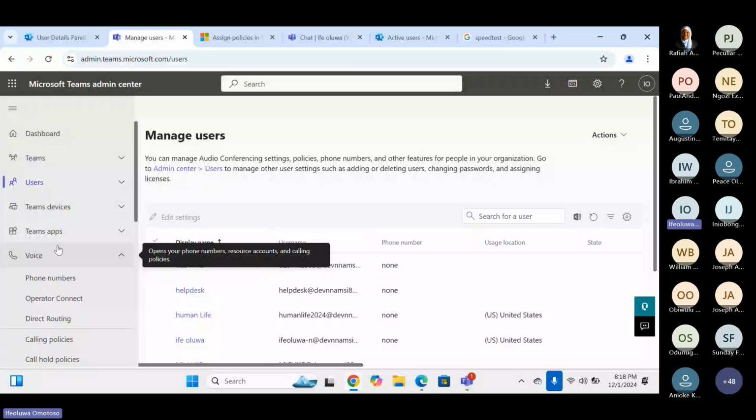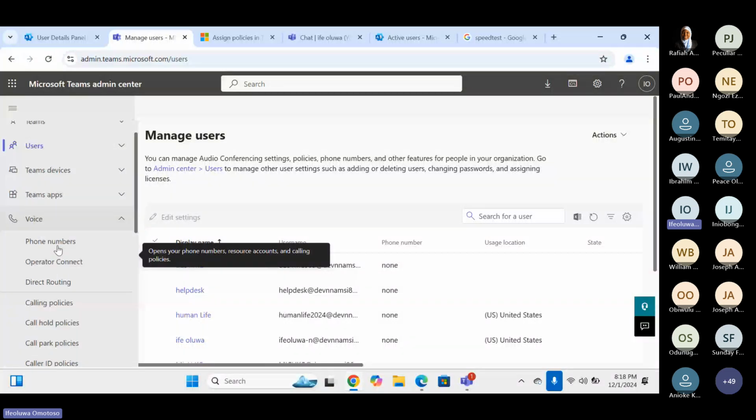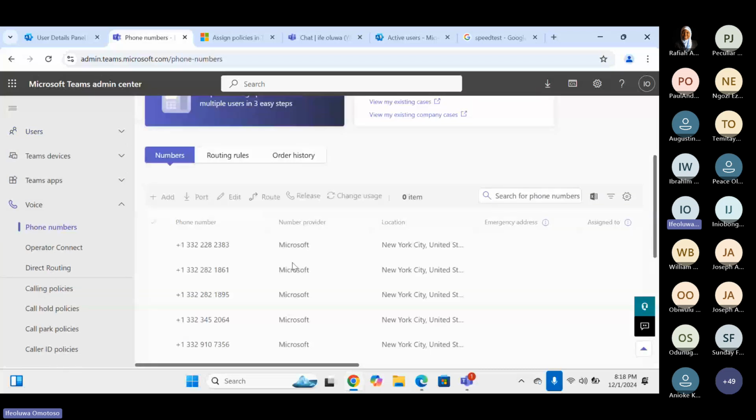Under this voice, now for each person, you can decide to have a number assigned to the user. So this number, two things. You can decide to get a number from Microsoft. This number comes in like your normal number, which I'm going to show you how to get. And also, you can decide to port your number.